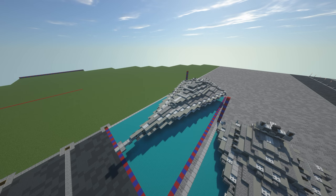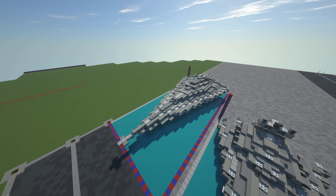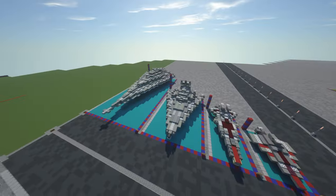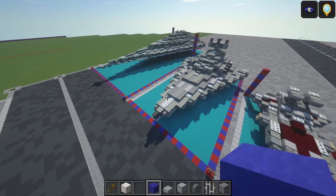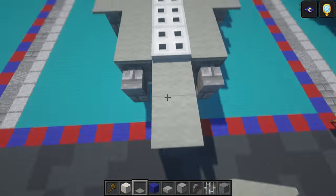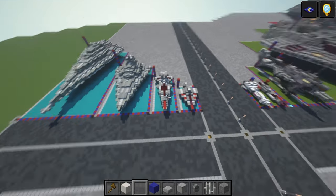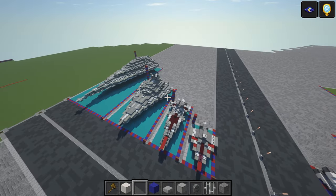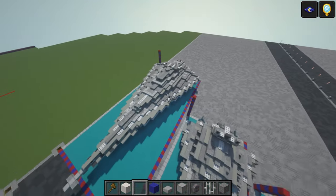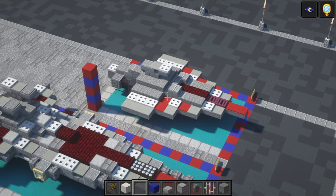Welcome back — this is a tutorial on the 1 to 50 scale Resurgent Class Star Destroyer. This is one of the final ones we needed to do out of this lineup, though the others will get a remake at some point in the near future. This is kind of the last one we really needed to do, excluding the Acclimator.